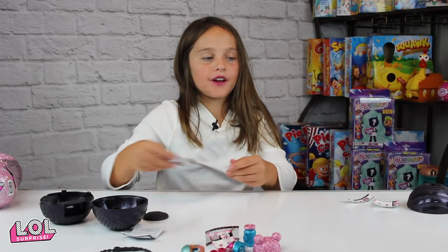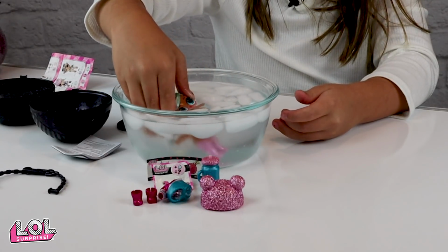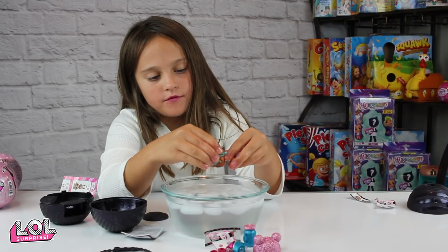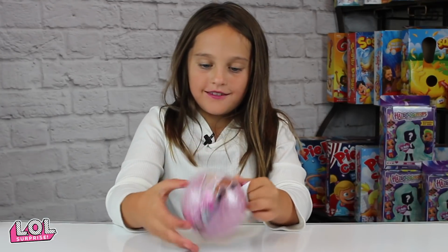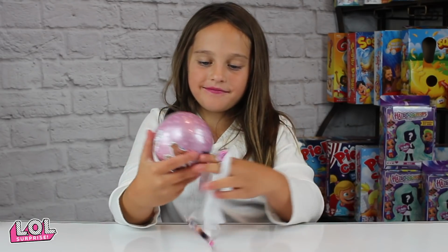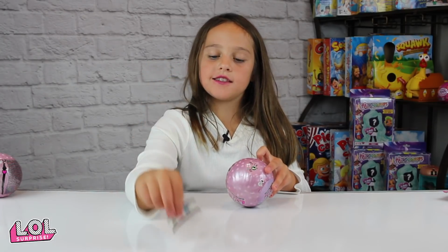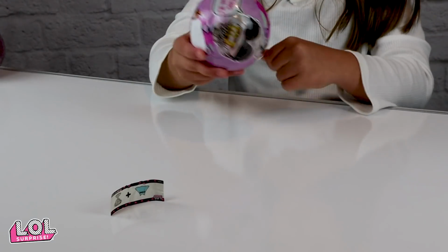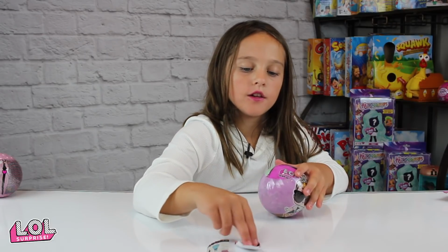Okay, let's see if she cries, spits, or color changes. Okay, I don't think she color changes. Oh, she does something. Okay. She's a crier. Let's open our next one. The first layer of this one's hard. Keep getting little pieces. Okay. It says, dress for success. Okay. Here's a sheet that says cry, spits, or color changes.